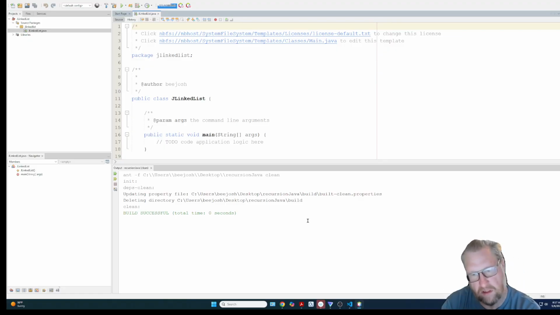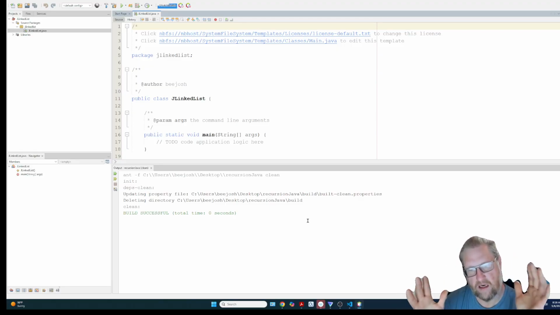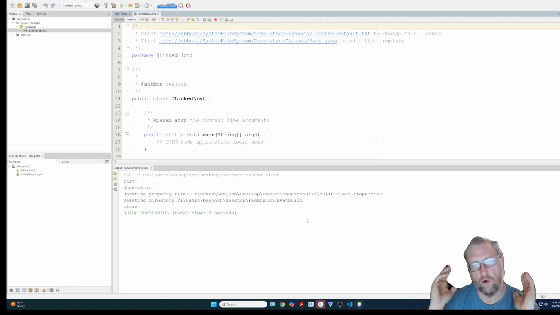And the reason for a linked list is because the problem with arrays is no matter what kind of array you're dealing with, once you've allocated a contiguous block of bytes that we call an array, to increase its size from its initial instantiation, we have to create a whole other array and copy the old array into the new array that's a little bit bigger.